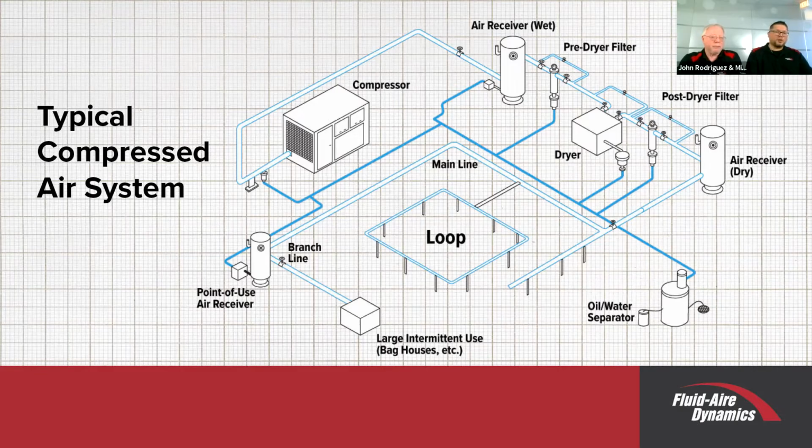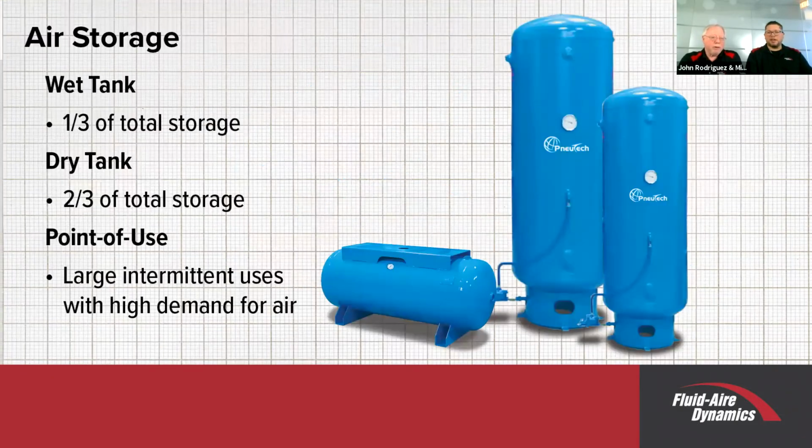Now, moving forward, he mentioned air tanks, air storage, like the wet tank and the dry tank. Why are these a little bit more important than somebody else would think? Well, a lot of companies have one tank, and that's not wrong. However, this is better. That wet tank will help you out with the burden on the dryer, and any drain problems that you might have in your compressor.